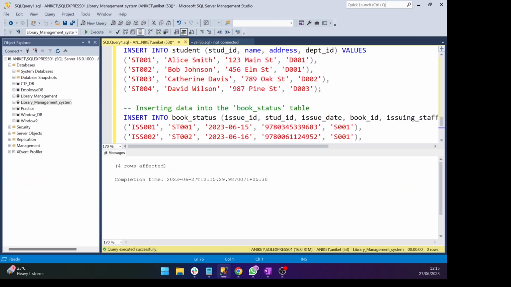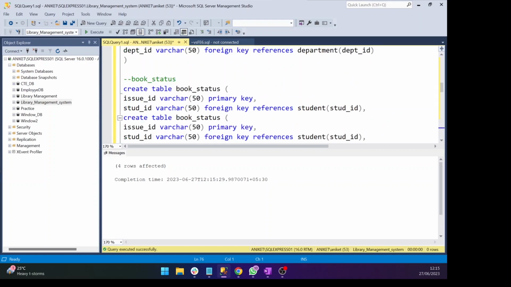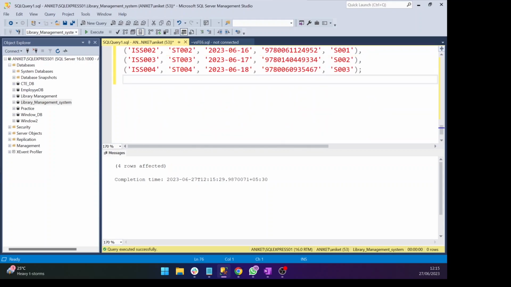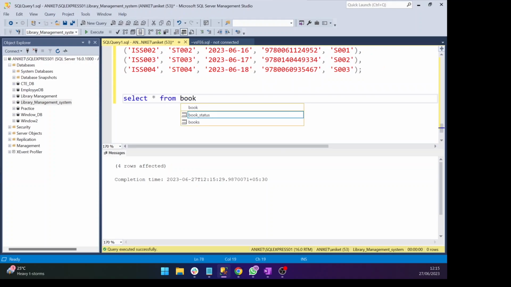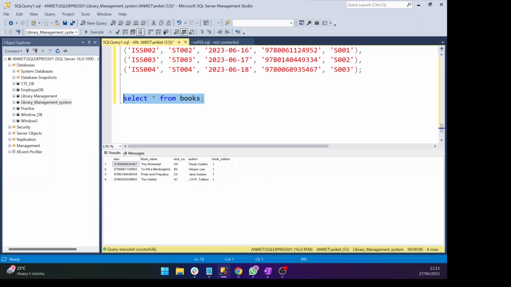Now let's check if all the tables are there or not. So select star from books. Yeah, the books table is here. What was our second table?